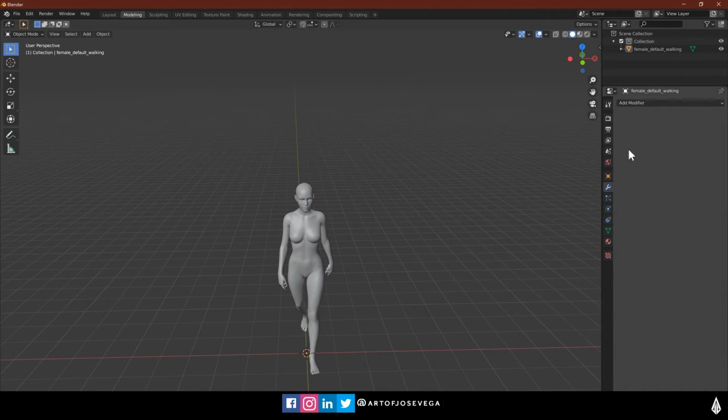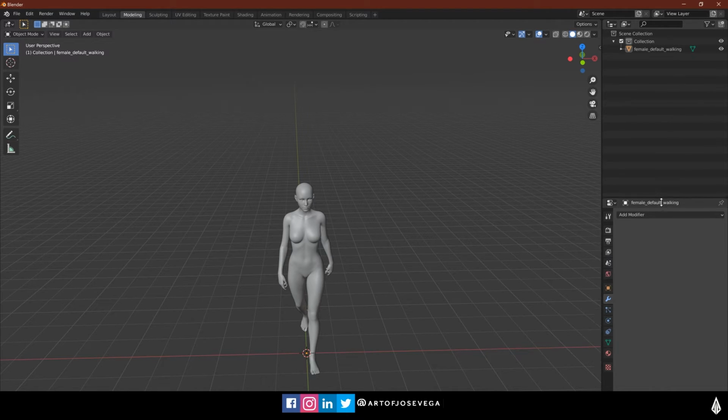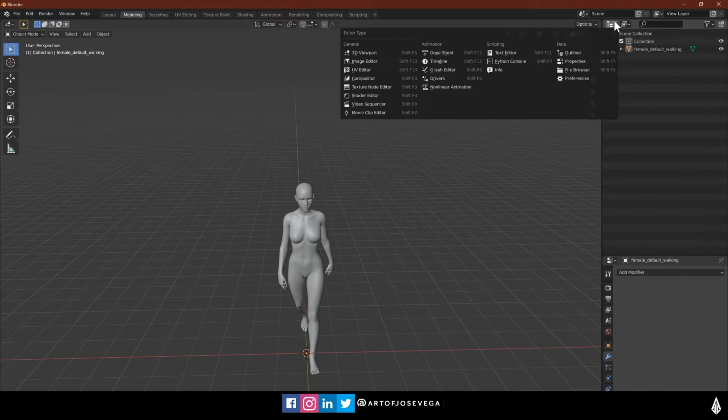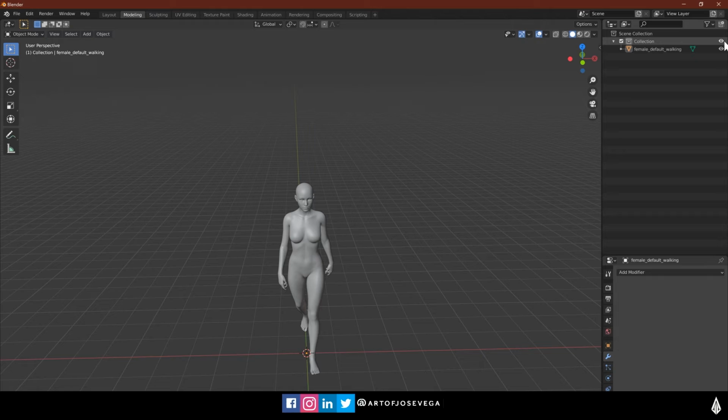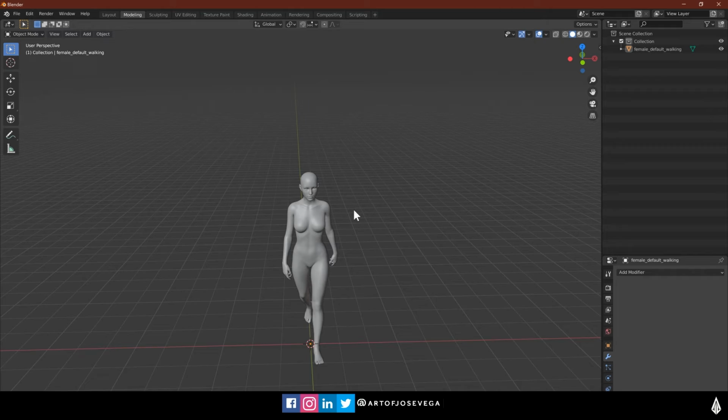So you can do that there, but you can also do that on your layers. So I'm gonna bring this down a little bit here. This is my scene collection tab here, and you're gonna see that I have the eyes here, the same ones that I have here. So this is visibility. So if I turn that off, I don't see it, but I could add some more stuff here that is pretty useful.